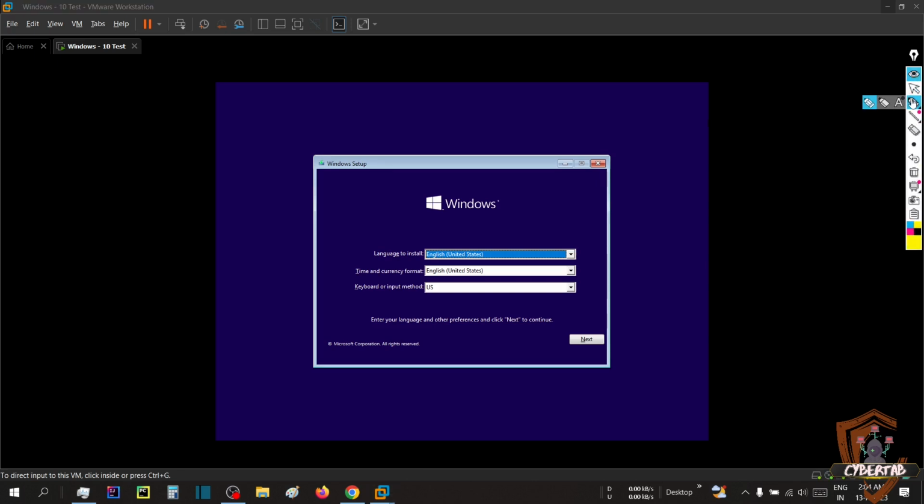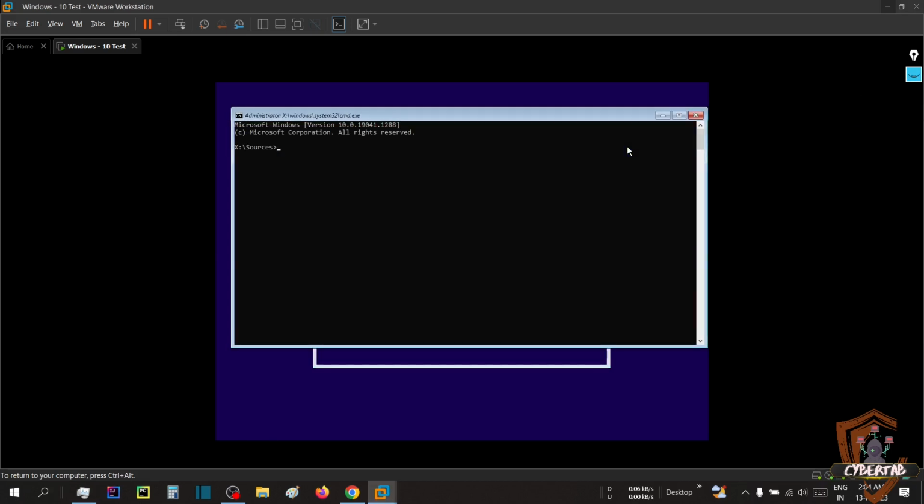All we have done so far has nothing to do with our business. We just want access to the host operating system, which we will get through a command prompt. So the main effort we are making is to get command prompt access. Once you have reached here, press Shift plus F10.